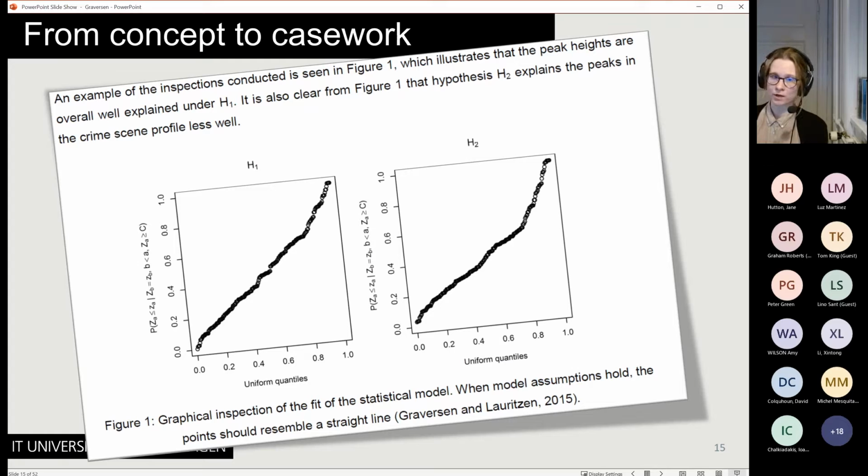I say that H1 has higher evidential value than H2, and the model looks fine under H1. I did a lot of scrutiny of the model to make sure that all aspects of the mixture were suitably captured. And you can also see from this plot that clearly under H2, this aspect I'm looking at is not well captured. This is very much not a straight line.